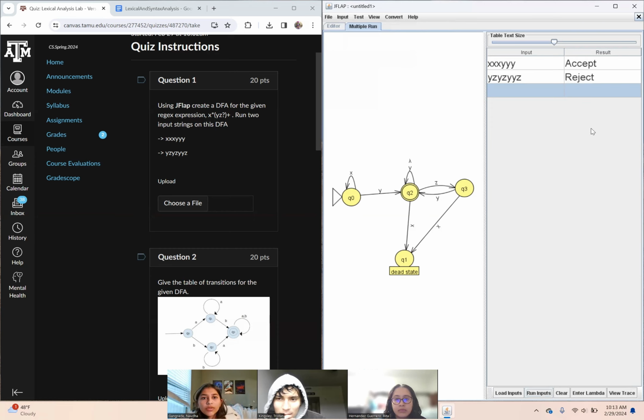But I don't know if these were supposed to be accepted or rejected. Were they? I don't know if they're supposed to. Okay, wait. So I think this first one should be accepted, and the second one should be rejected because it has to start with... Wait, no, the second one should be accepted because it could be zero or more x's.